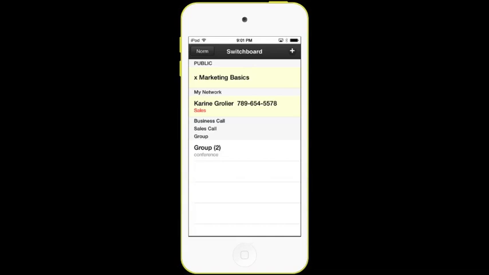Now, this person called into a switchboard number, which belongs to this user, and that user set it up where there's an IVR, interactive voice response, where, press 1 for sales or press 2 for tech support or something like that.